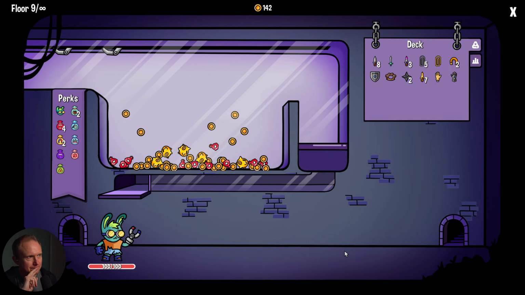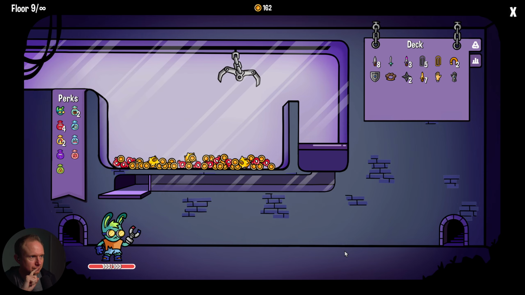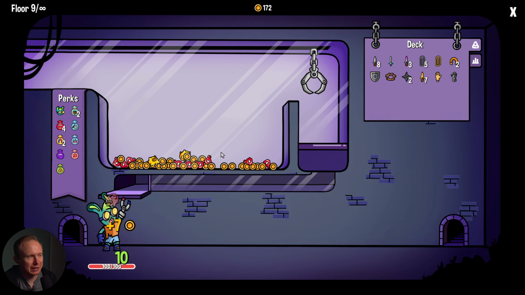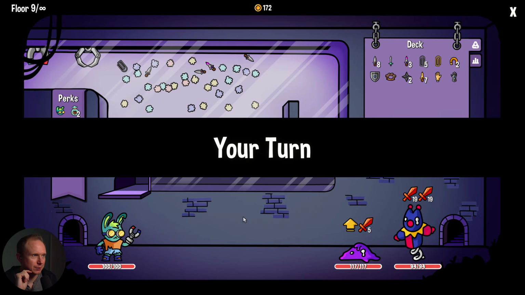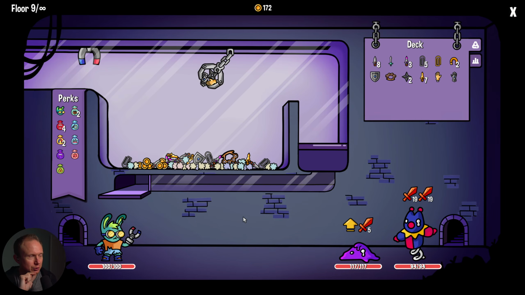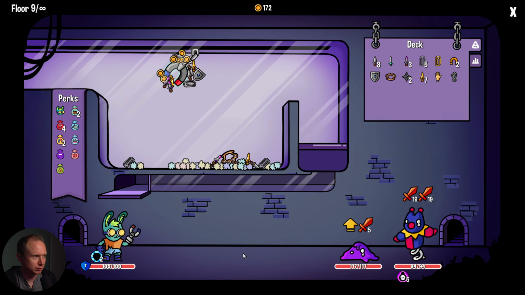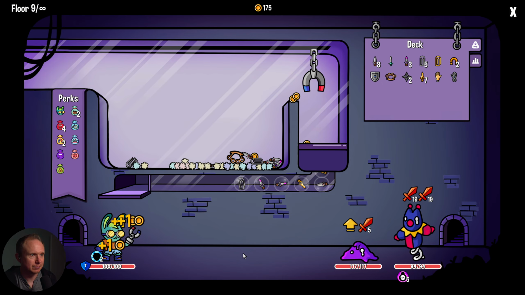Like, it seems okay, but also, these reward rooms need to have special items, in my opinion. I think that would be really cool. If you could get a vampire fangs or a minimalist from them, I think that would be a very cool design element.